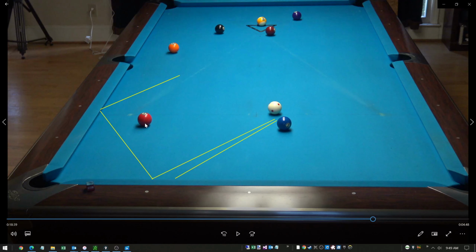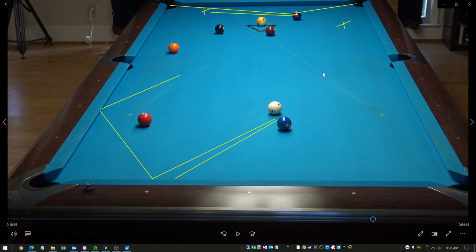Now the four is our problem on this, and there are two ways to address this problem. It's really going to depend on our three ball, and we'll take a look at it when we get to the three ball. But ideally, you leave the cue ball somewhere over here and shoot the four in this corner, or you leave the cue ball all the way down here and you shoot the four into that top right.